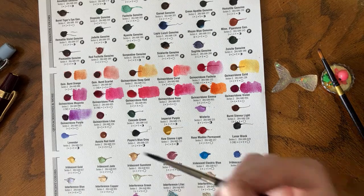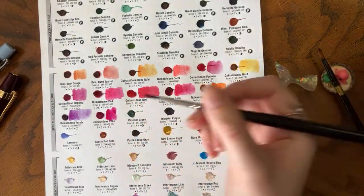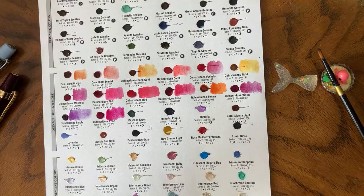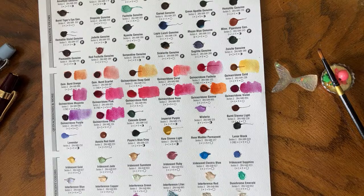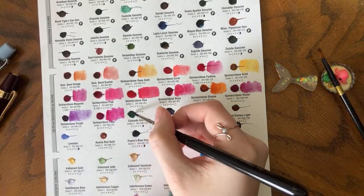Oh, coffee. Quinacridone Lilac. I've looked at it, I've never got it. I think this is another PV19. Let's find out. Quinacridone Lilac. I very much dislike the Daniel Smith site. Oh no, it's PR122. Yeah, no surprise though, I like it. It's my favorite version of quinacridone. Magenta. Depending on the brand, PR122 is quinacridone magenta or quinacridone lilac.